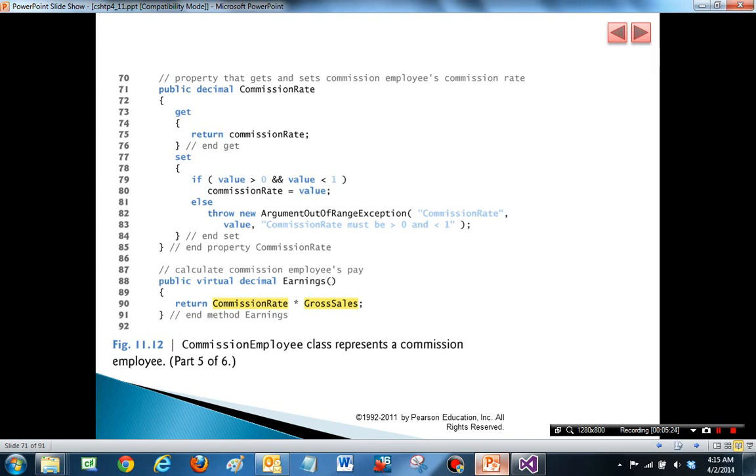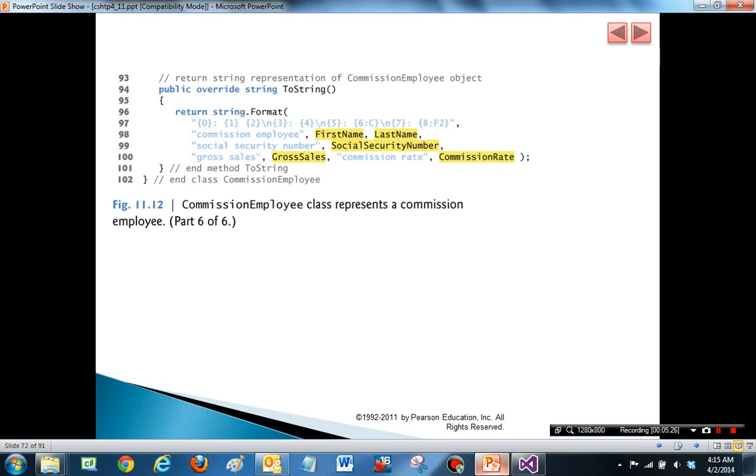And then we display the employee using a toString method, and again note, highlighted, that we are using the public properties, and therefore we are calling the public accessors, the get methods, instead of hard coding the private variables in there. That would of course cause a problem when we try to override this method as well.